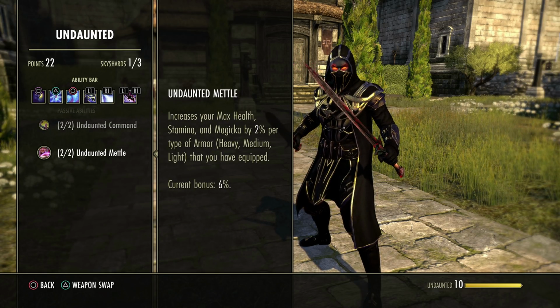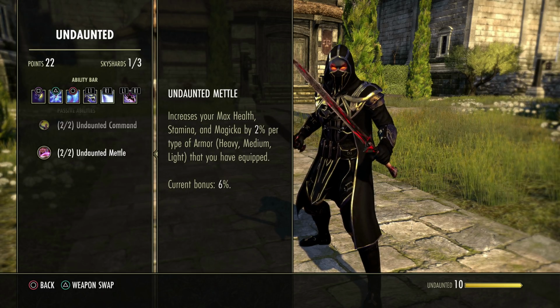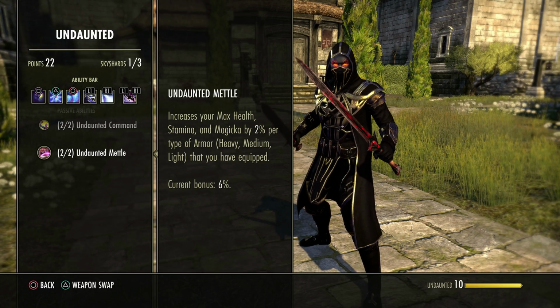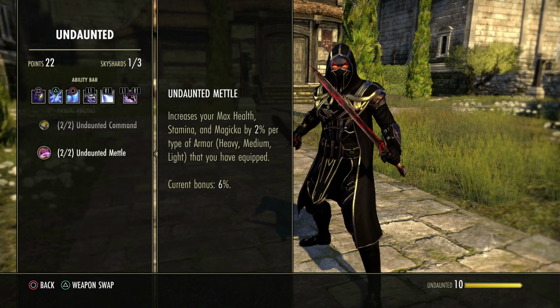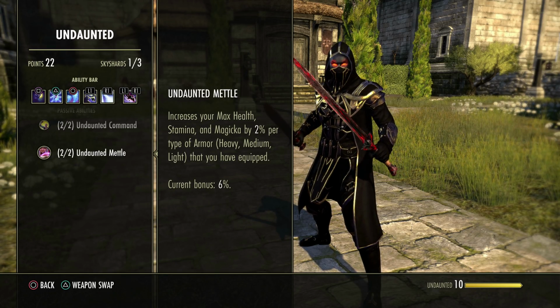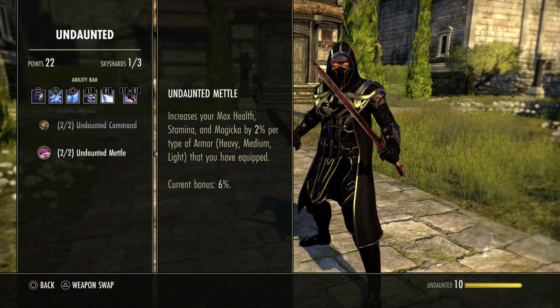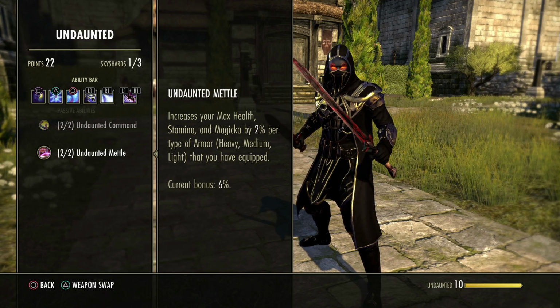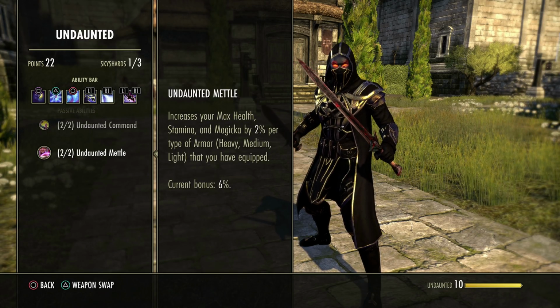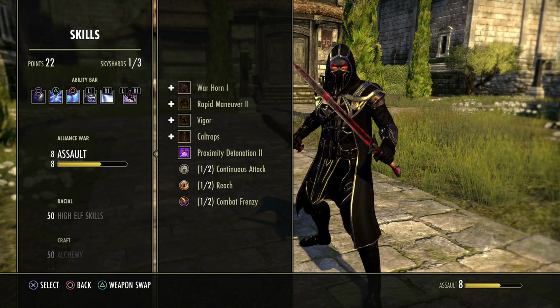Also, for each different type of armor worn, you will receive 2% increase to all of your resources. We're wearing 3 different types. We are wearing some heavy, we are wearing some medium, and we are wearing some light. So for those 3, we count up a maximum of 6% additional bonus resources. So our health, our magicka, and our stamina is all increased across the board by 6%. It's really important to your survival and your sustain and ability to do damage and all that kind of stuff.